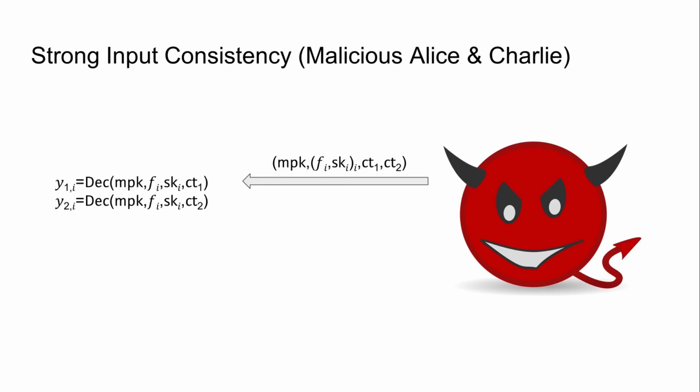The challenger then computes the decryptions of both of the ciphertexts under all of the different functional keys and checks if there exist plaintexts that explain the decryption behavior of the two ciphertexts by computing the intersection of the preimages over the different functions corresponding to the different functional keys. If for at least one of the ciphertexts the decryption behavior is unexplainable, the adversary wins the game. This concludes the description of the consistency notions.